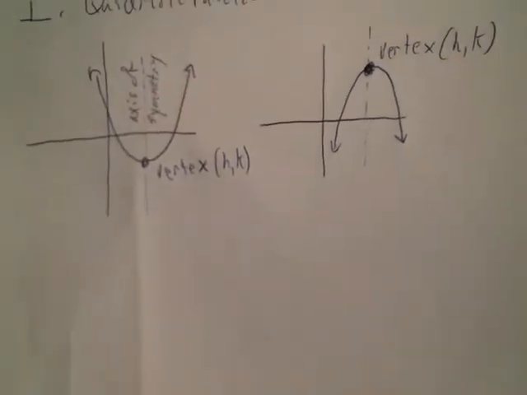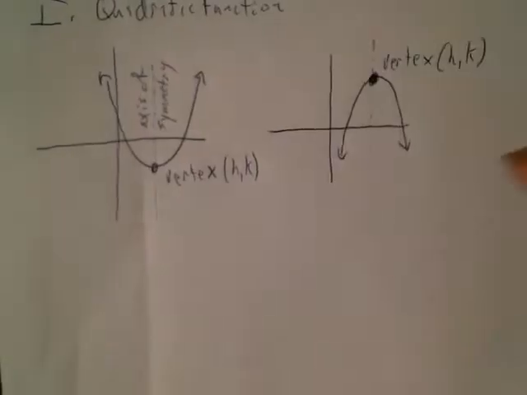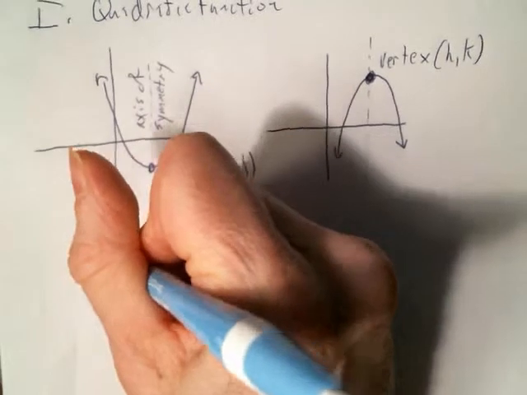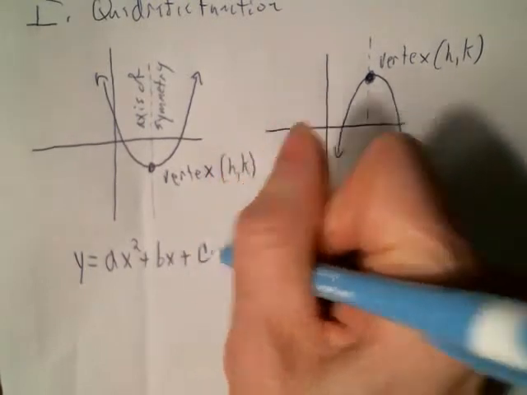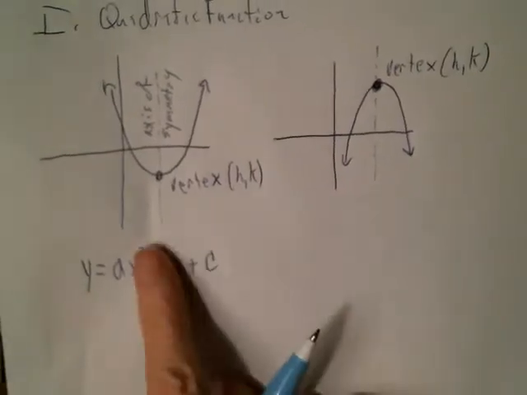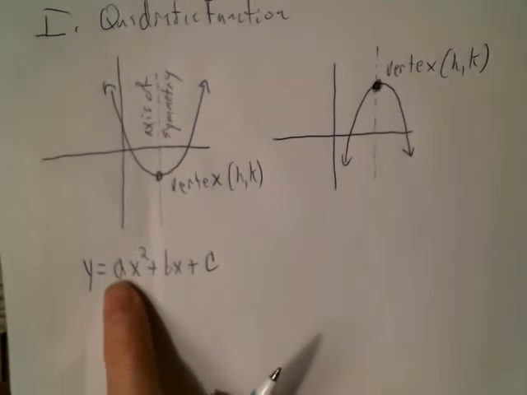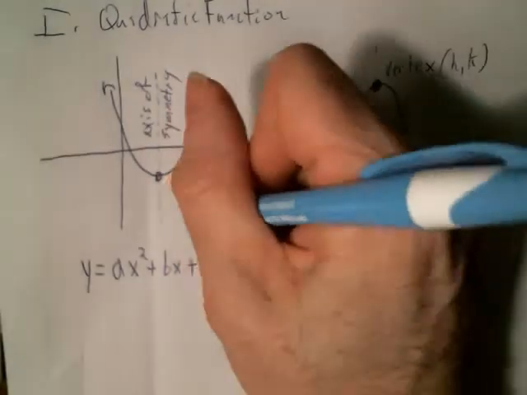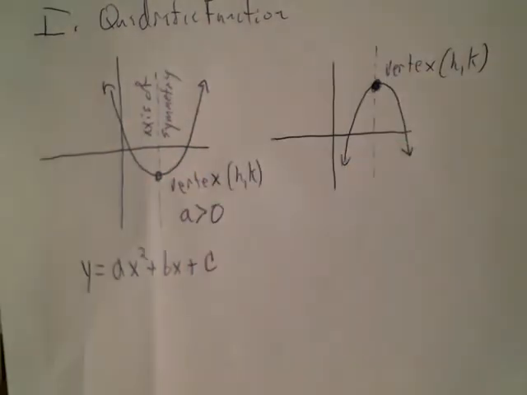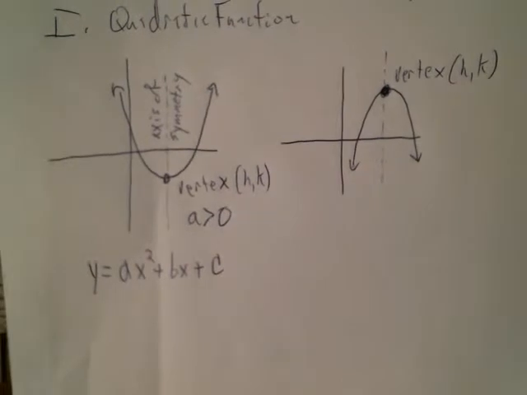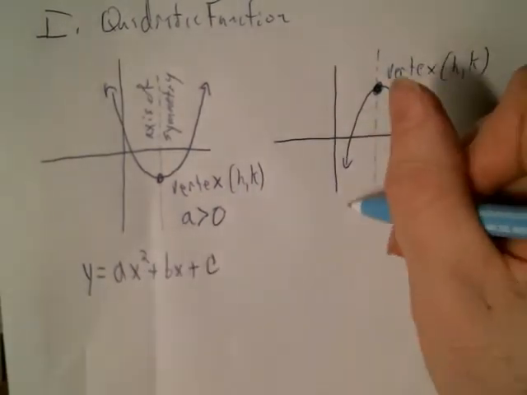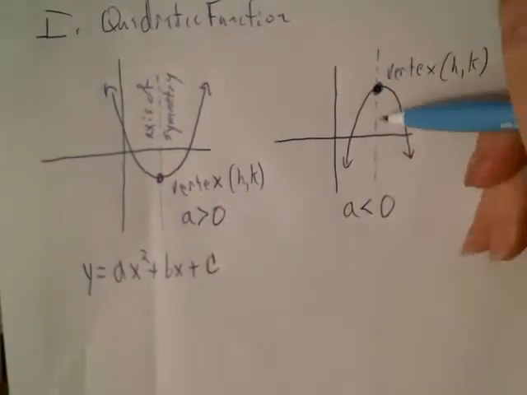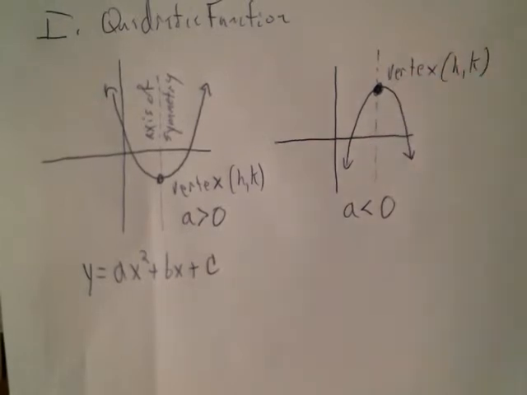All right. So the two forms that we deal with, the first one is the one that's familiar to you, y equals ax squared plus bx plus c. And you can tell which graph you have just by looking at the leading coefficient, the a value. If a is positive, you have this shape. Some math people call it concave up. I usually call it smiley face because it looks like a big smiley face. If a is negative, you have concave down, which I'll call sad face.